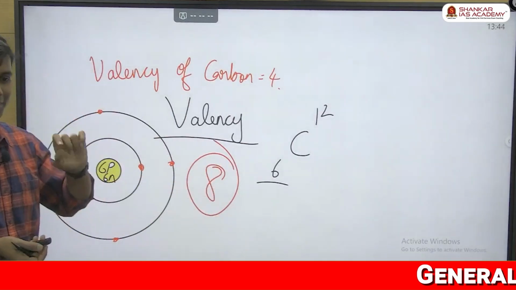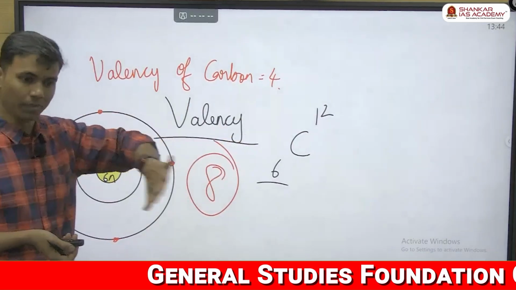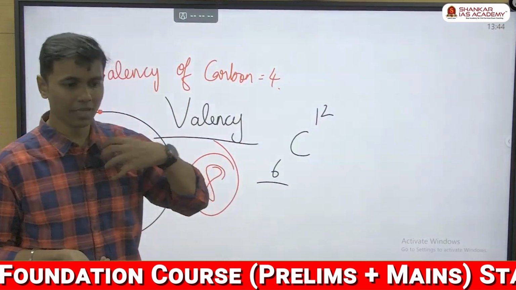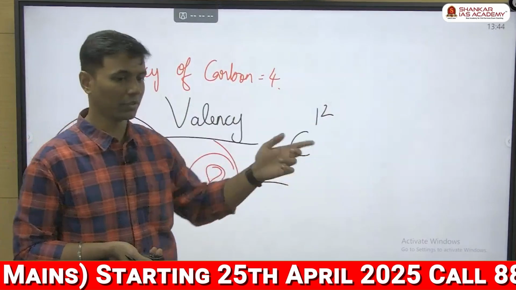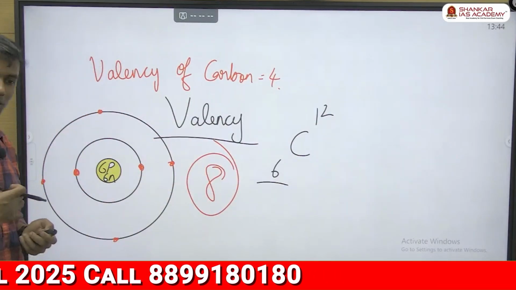You take copper, for example. Copper has 1 electron in the outermost shell. It very easily conducts electricity because when you put a pressure, it won't try to gain 7 electrons, which is more energy consuming, but losing 1 is easier to reach stability. So copper attains stability by losing 1 electron. Now this is called valency. In general terms, the combining capacity of an atom is called valency.